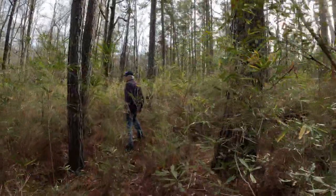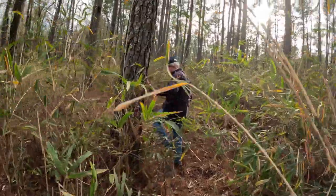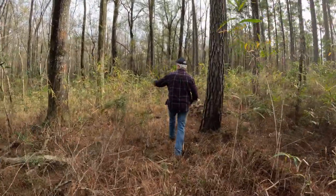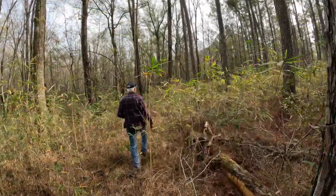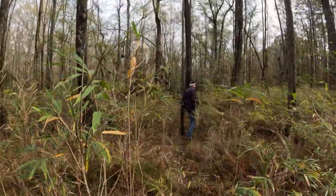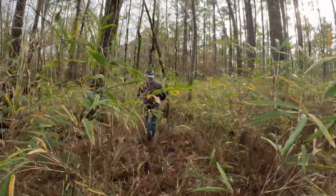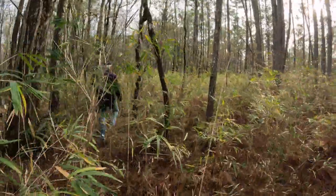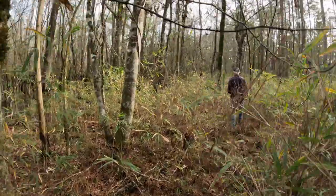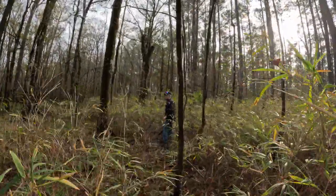Suddenly got thick on us. You're not in Kansas anymore, Toto. Oh my goodness, it's thick in here. Definitely gotta look for ticks when we go to leave from here. See, swamp. Here, I'm walking this way. Oh my goodness. Greg didn't tell me we were going to be doing this. I thought we were going to be in the open.